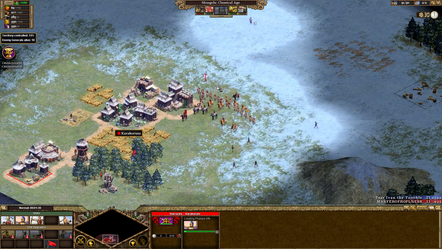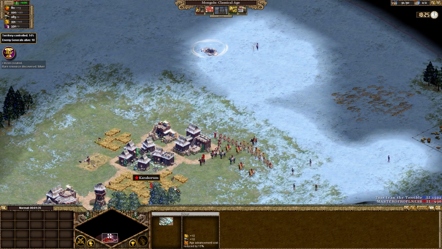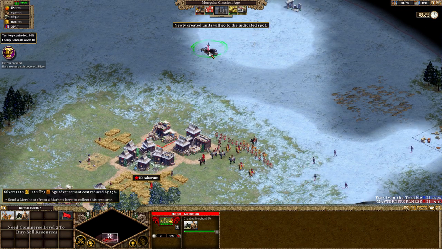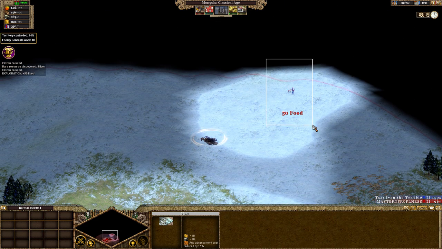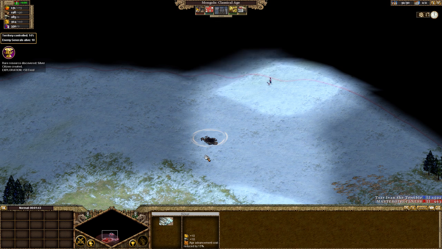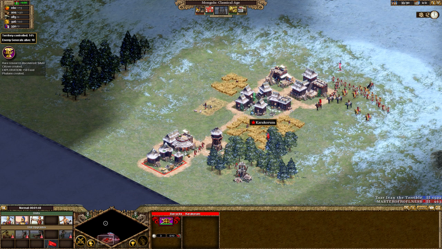Should build up some more military units to defend us against any incoming attacks, because they could come anytime. Getting this would be pretty good. Not even for the age advancement cost, but just to kind of get us some more gold and iron. That'd be amazing.